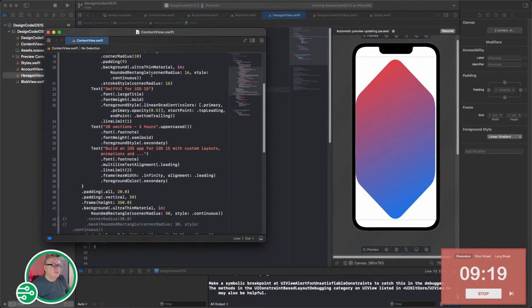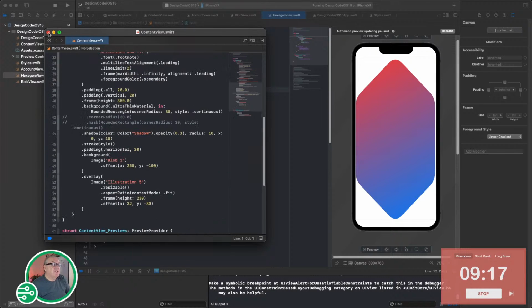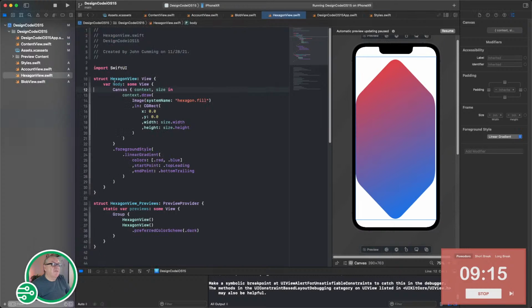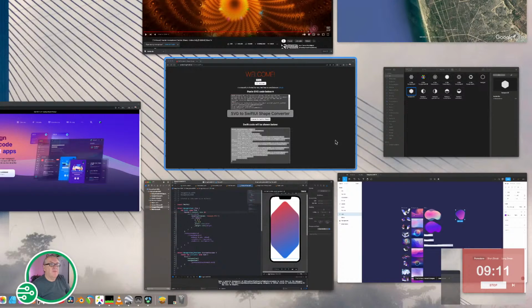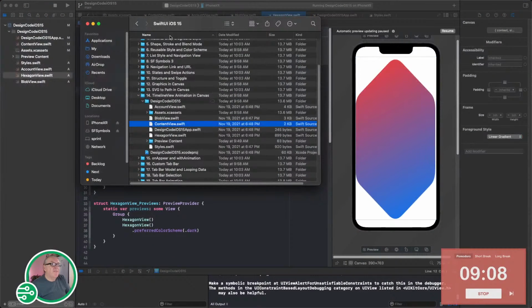We'll go into a bunch of stuff there. Not sure where that came from. Alright, so blob view, content view.